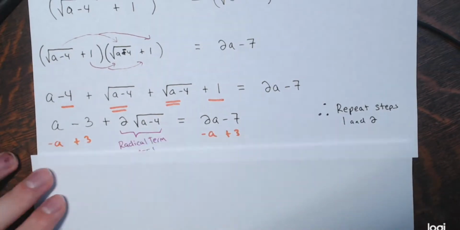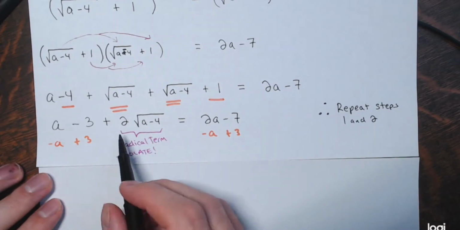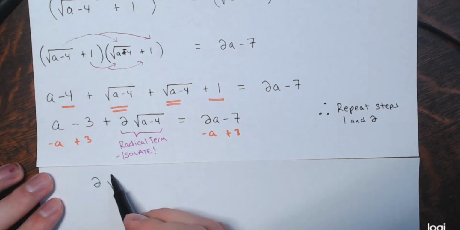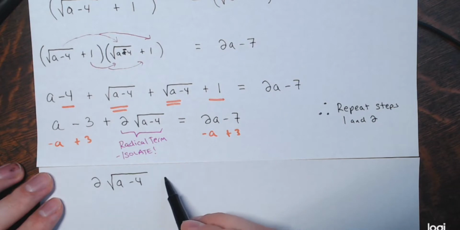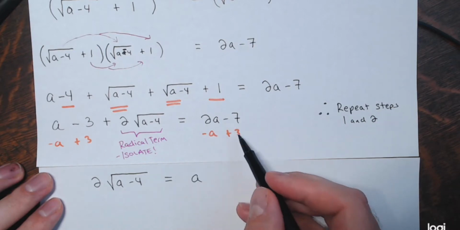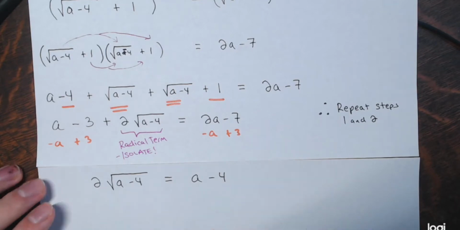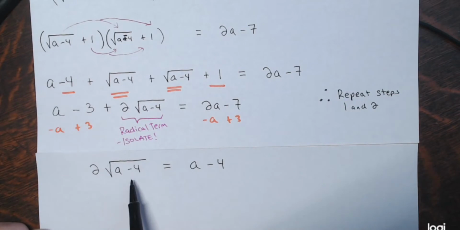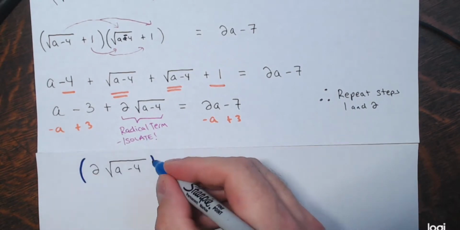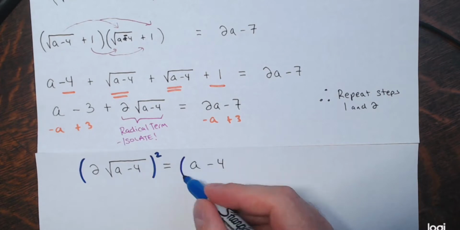Right, so next page here. So the left side, now I have this positive 2 times the square root of a minus 4 equals, and then over here 2a minus a is a, negative 7 plus 3 is negative 4. Right. And then once I've isolated the radical term, then I square both sides. Now once again, you got to be a little careful with the radical, with one of these sides here. I square this side, I square this side.